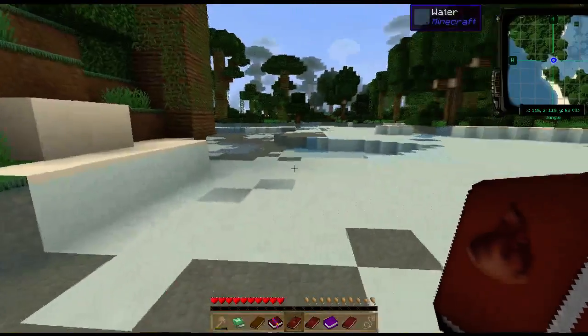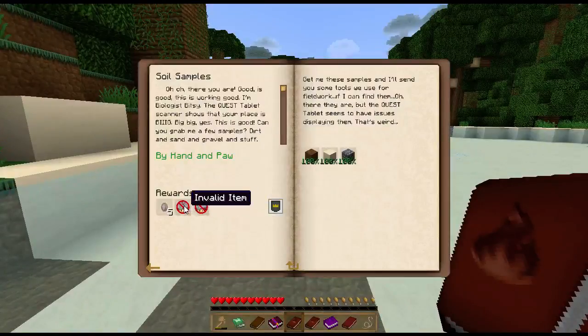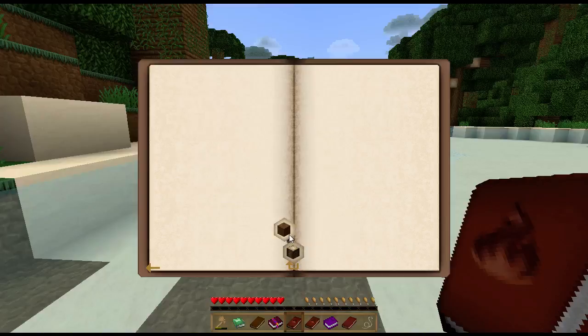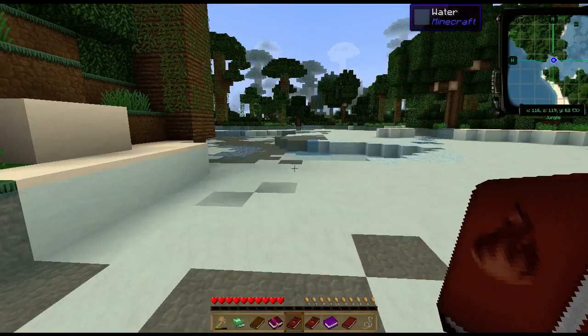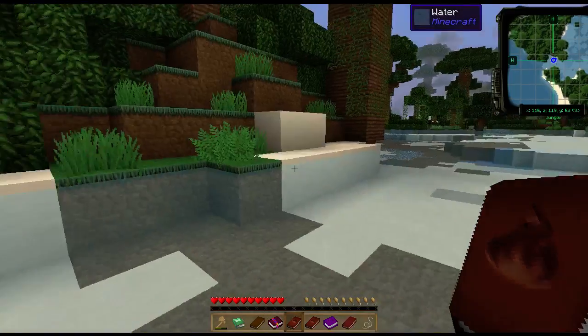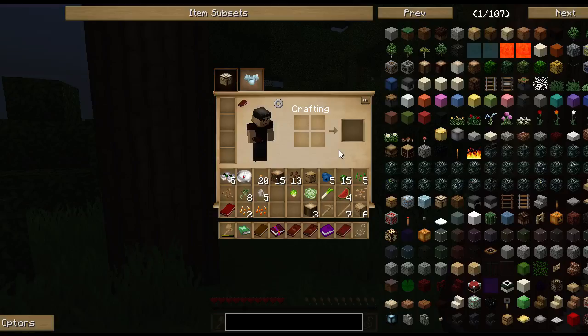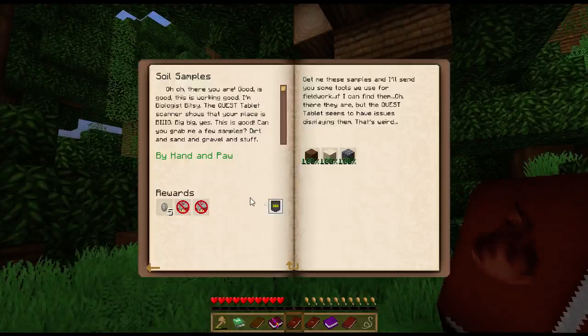There we go. And submit. Okay, this is an alpha pack. I think it's version 0.1.2, something like that. So yeah, invalid items. Hopefully he gets it fixed soon. So now I'm gonna throw those away and walk the other way, like nothing happened.